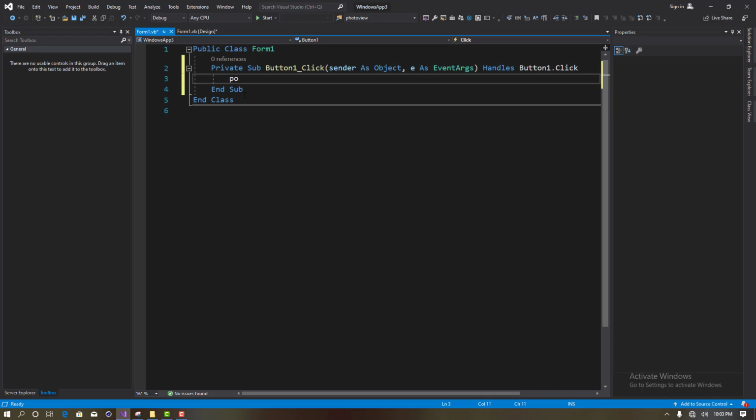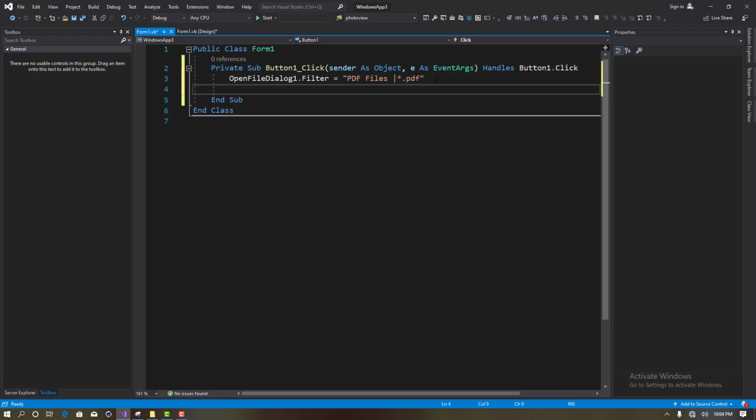So we are going to say OpenFileDialog1.Filter equals, then you bring your two inverted commas. In between these two inverted commas, you will say PDF files, then you bring your straight bar, or whatever you would call it, then you bring your *.pdf. What this does is, when you are trying to open something, it won't open any other file except only PDF. That is how it works.